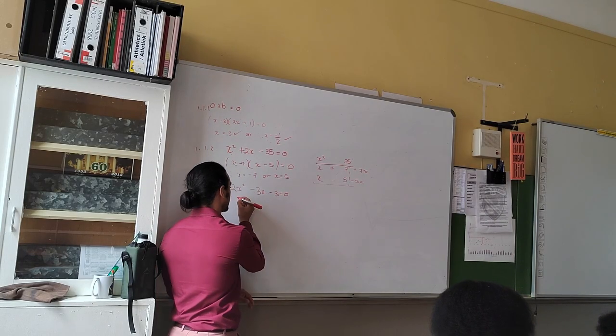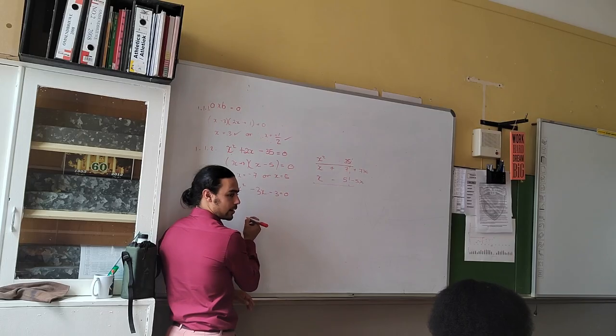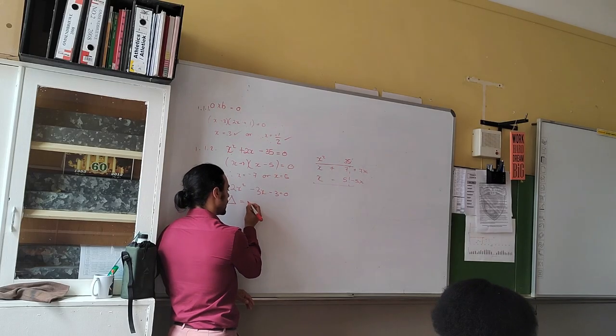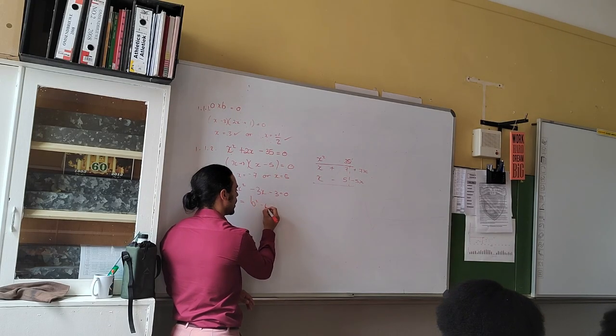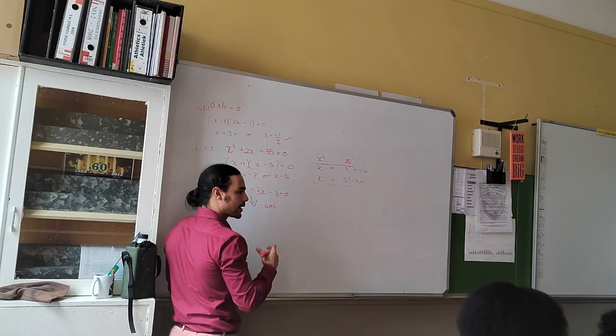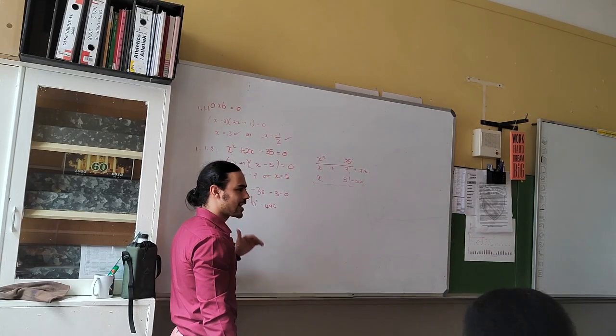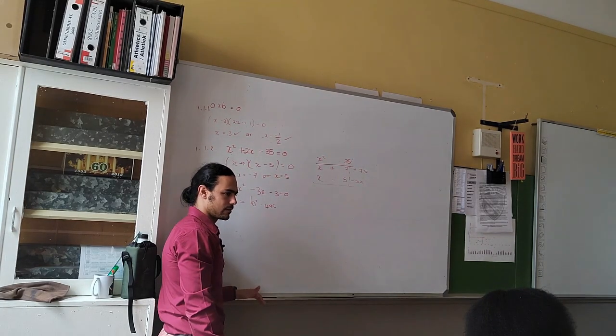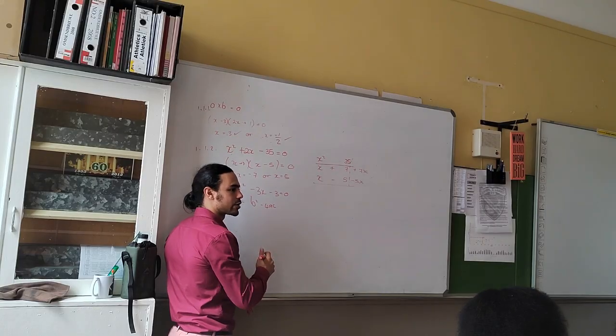The first thing that I will do is determine delta, or the discriminant, and the formula for this is equal to b squared minus 4ac. Why do I do this? If this is negative, I don't even have to work any further. Then I can show immediately that there is no solution.